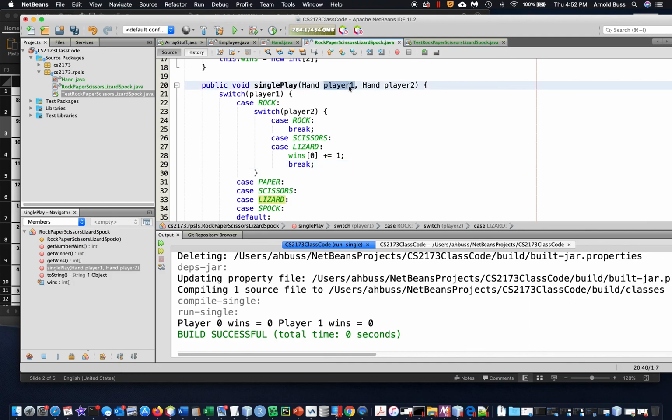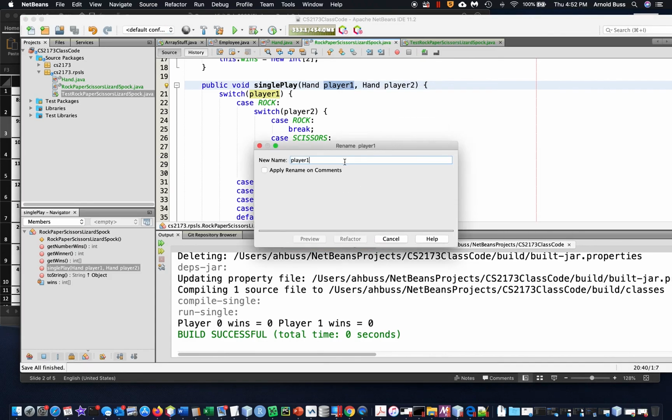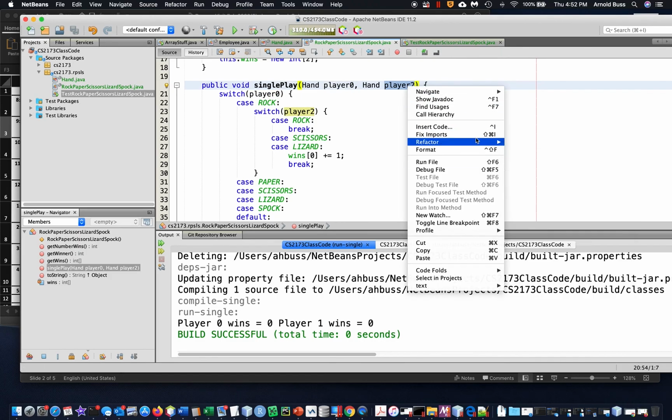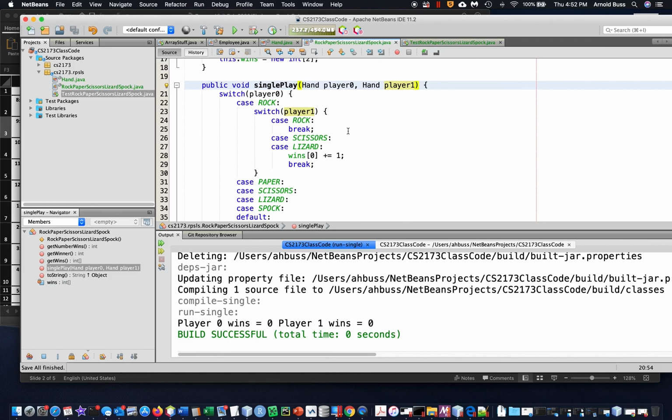I renamed these badly. Instead of player 1 and player 2, they should be player 0 and player 1. All right, so let's fix that. So let's change player 1. Again, select it. This is how you can change the names. So let's rename it to player 0. See, I'm coding this in real time and showing you all the mistakes that I make as well. So player 2, we've refactored, we're going to call it player 1. And there, just with a few little clicks, we have now gotten the names the way we want. So player 0, player 1.